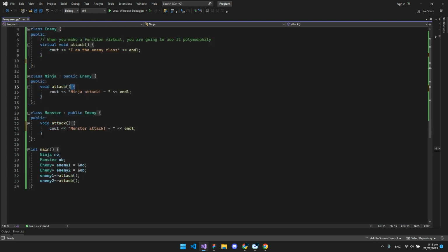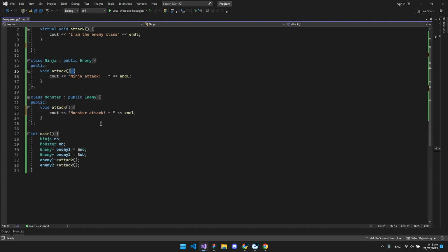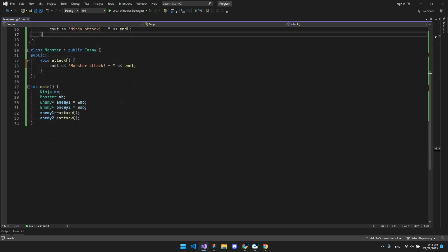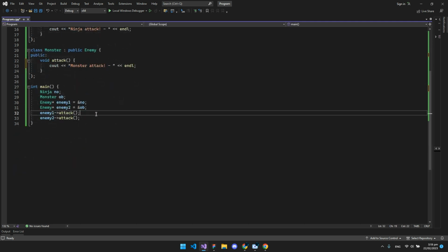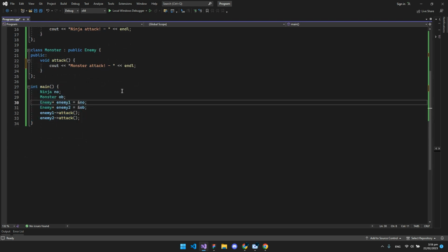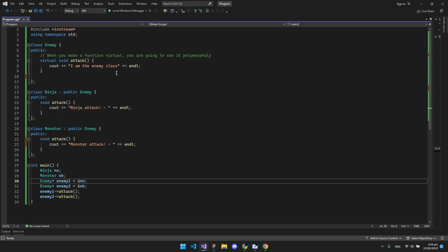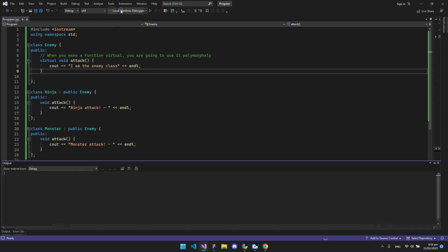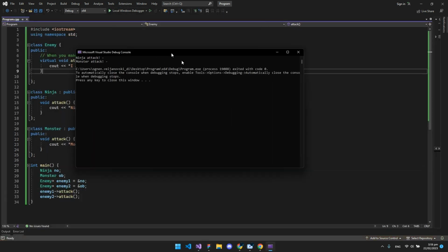So what else will we cover? Simply, if you have a virtual function, you have a chance of overriding it. But if we don't, we still have the virtual function we inherited. And when we make a pure virtual function, we need to override it, of course. And here, as you see, everything is normal. We haven't done anything. So now when we run this code, let's see what we display.